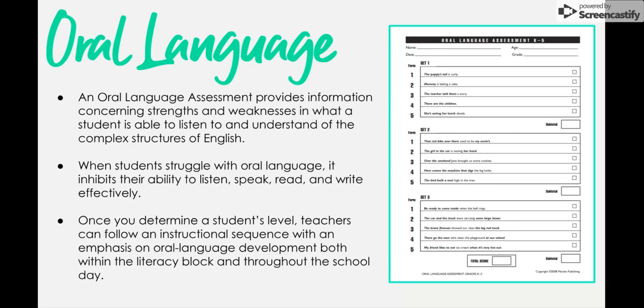So you are able to create an instructional sequence to teach them in order. You'd start with simple sentences and go higher and higher, adding more detail. For example, you could say, "The doctor is working," which would be a simple sentence to use first. And then once the students start mastering that sentence, you can start adding a prepositional phrase: "The doctor is working at the hospital." And as you add more detail, the students will be able to improve in their listening, speaking, reading, and writing.